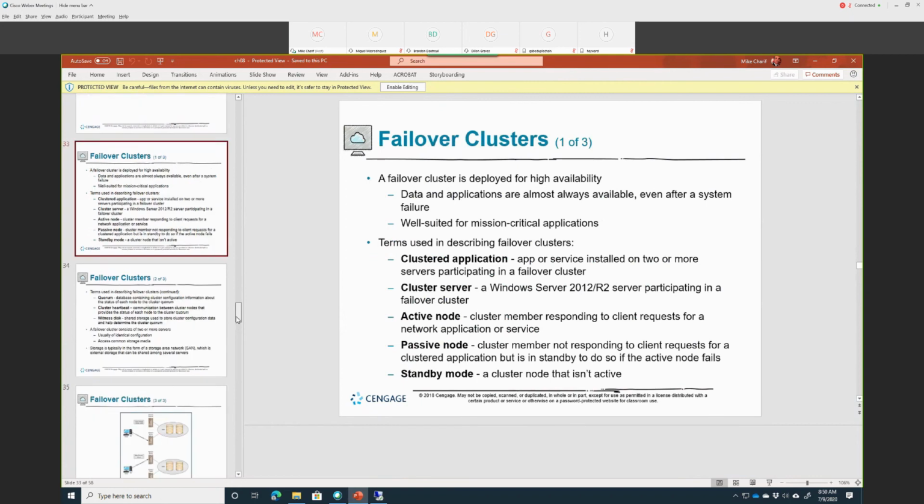So we're gonna do the failover cluster right here. The failover cluster, because you have multiple servers basically serving the same applications or providing the same services. So what happens if one server goes down?